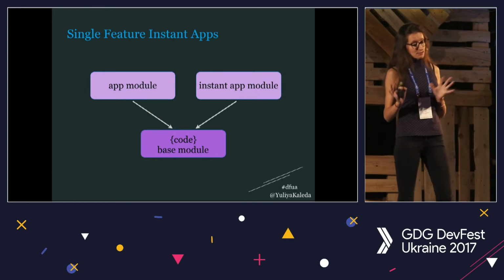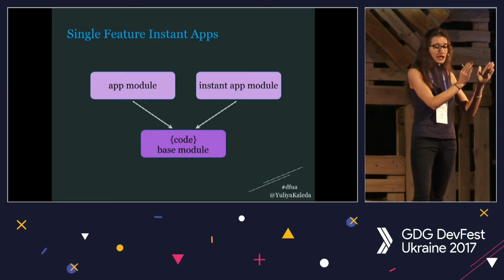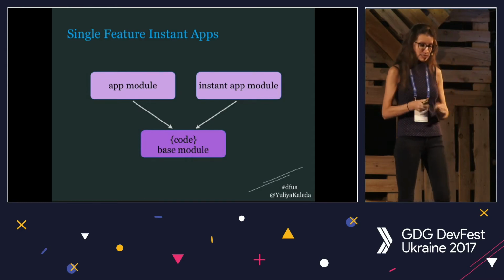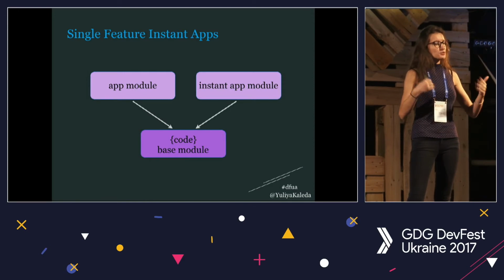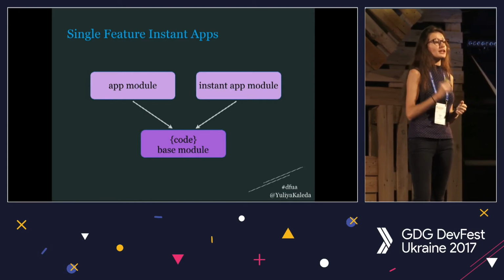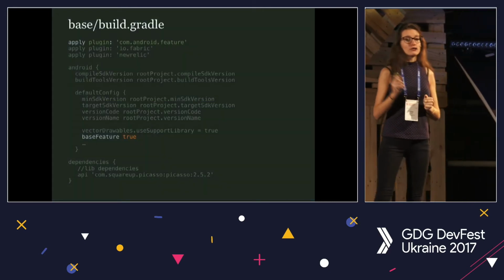So, and that's pretty much it. The bottom level module, right, this is where the meat of your application lives. This is where most of the stuff would exist. The top level modules, app module and instant app module, would be empty. They basically will be just responsible for building either the regular installable APK or instant app APKs. But in order to establish the dependencies and connections between different modules, there are some build.gradle configurations that we have to tweak. So let's look at the build.gradle file of the base module.